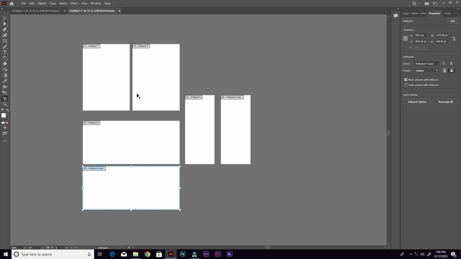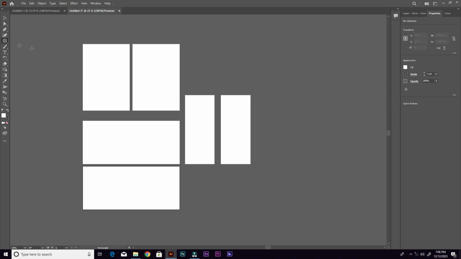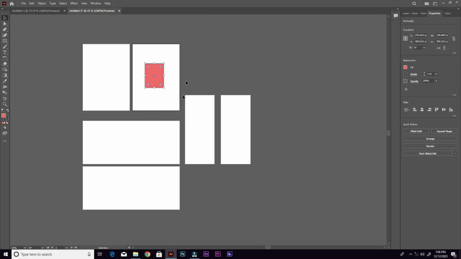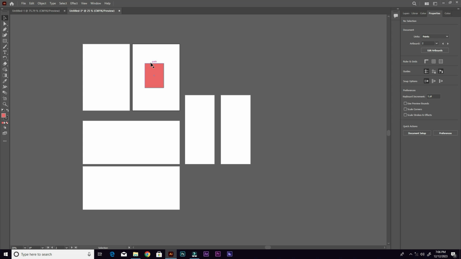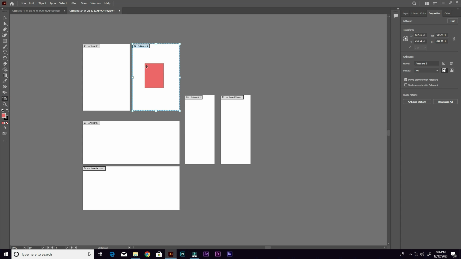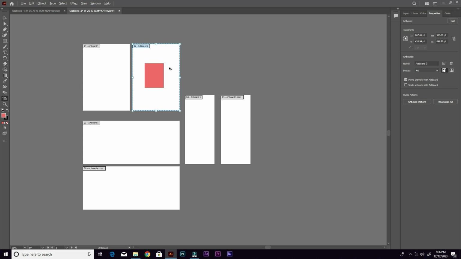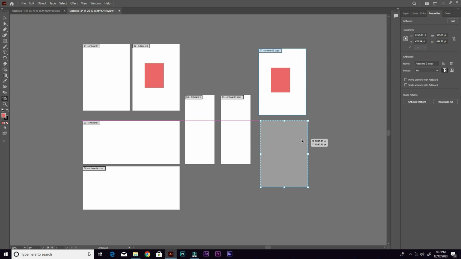Now suppose we have something on an artboard that we want to duplicate together with it. All right, so let me create a rectangle on this artboard. If you want to duplicate the whole artboard together with its content, first of all we need to select the Artboard tool, and then have the artboard selected. Now on the Properties panel where we have Move Artwork with Artboard, if it is checked, make sure you leave it like that, hold Alt and then drag to a new destination. Now you see that it is duplicated together with the rectangle. Now if I uncheck this and try duplicating, it will only duplicate the artboard, all right, without the contents on the artboard. So that's how we go about that.